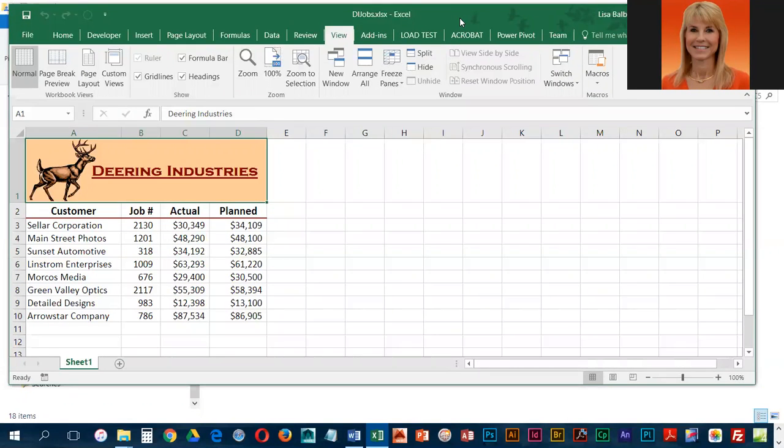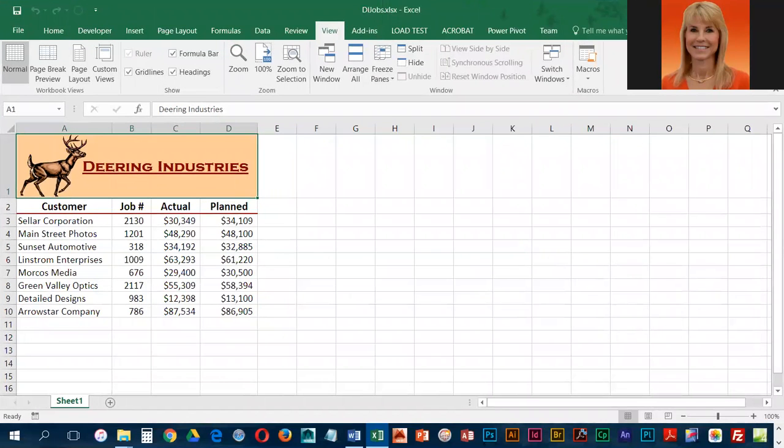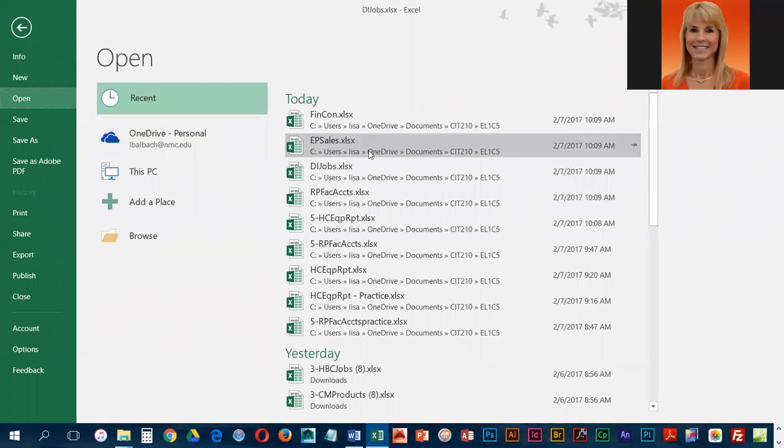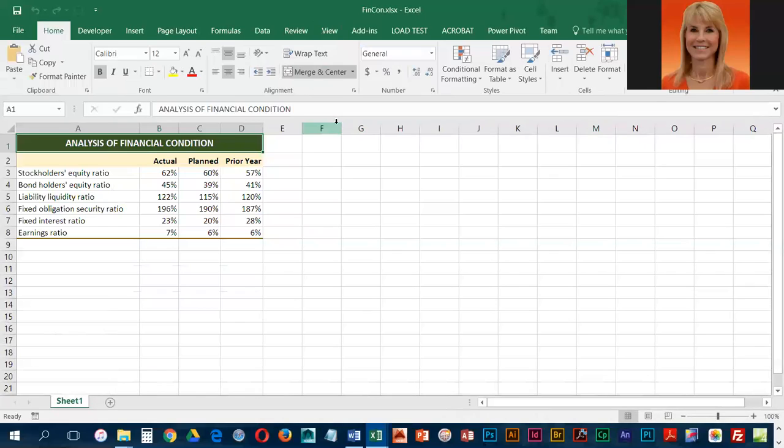And with this one open, we're going to maximize. And then they would like us to open up a couple more. So I'm going to go to File and Open. So the ones they want us to open we were looking at earlier. So you should be able to just select them under Today. So we're going to open up FinCon.